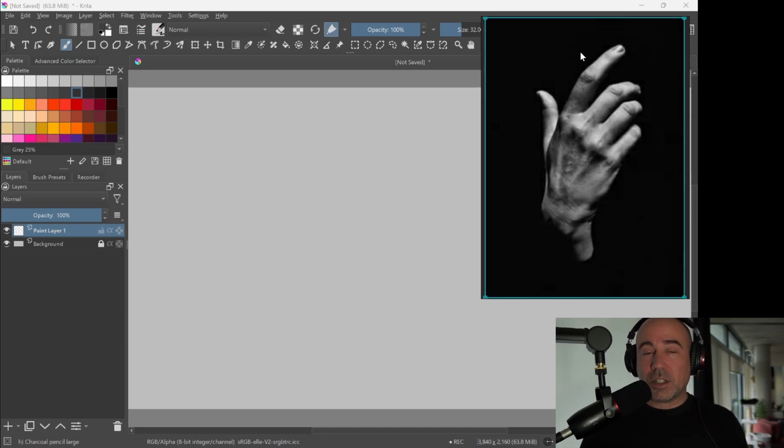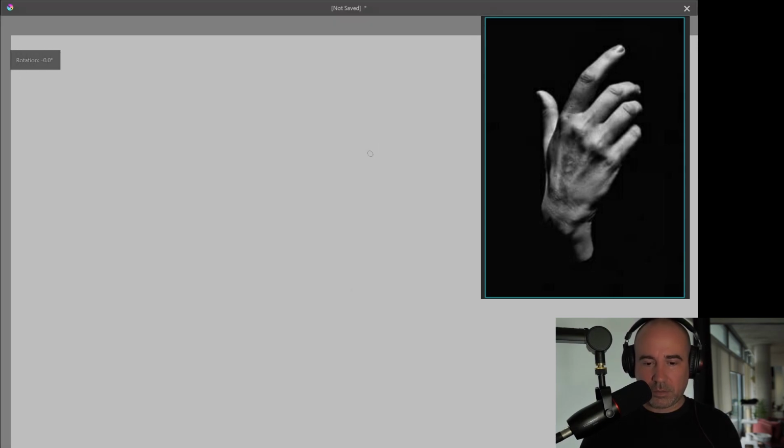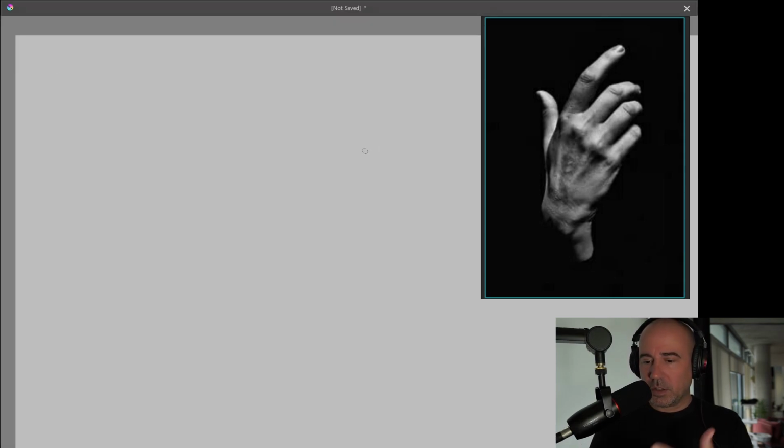So, like I said, we're going to stick with our gestural mindset. And let me tab over to full canvas here. So I'm going to look at my reference image. I'm going to figure out a line of gesture for it. And to me, it is as simple as something like this.